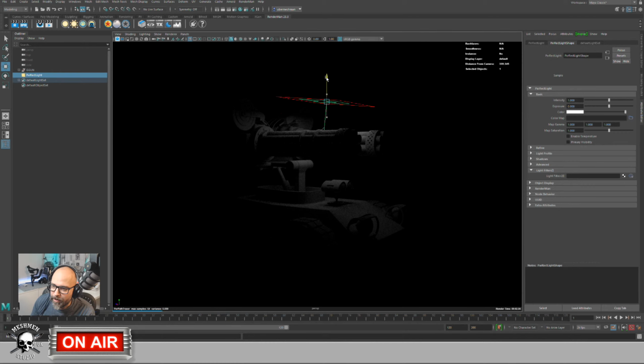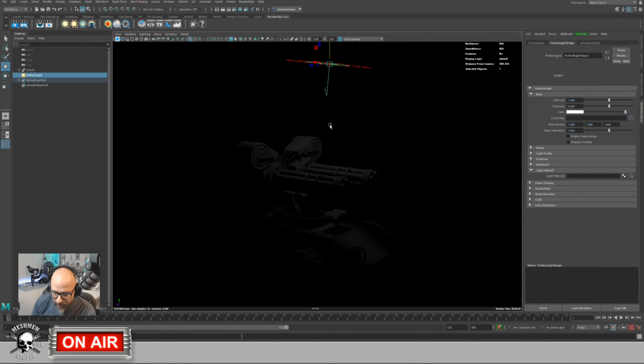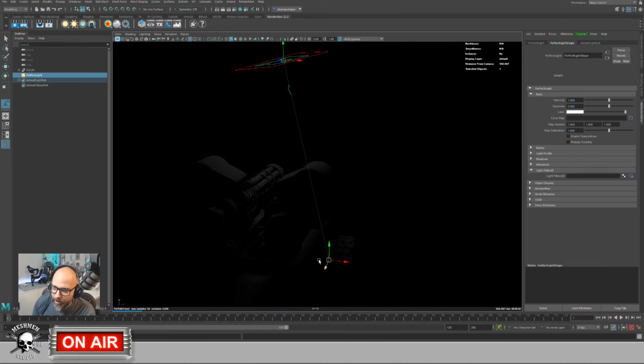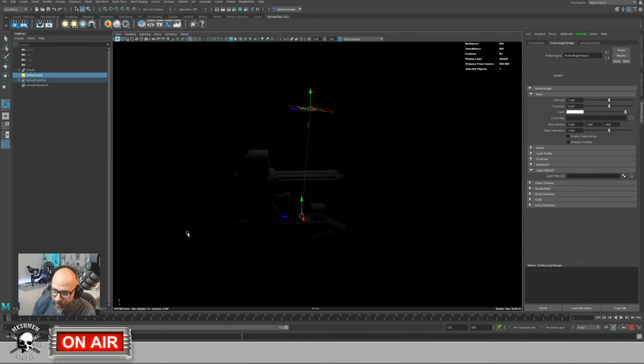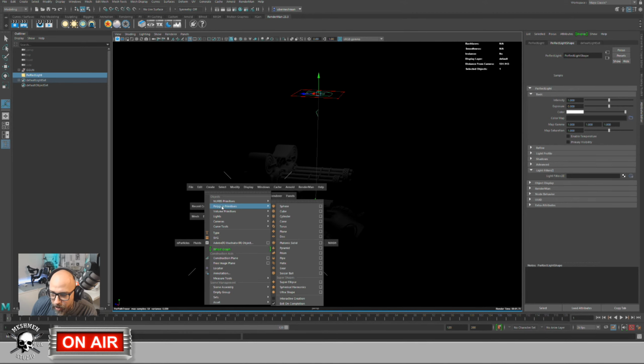Let's just raise it up here a bit. If I hit the T button, I can get a target gizmo here, so I can start to angle this light. Let's create the ground so we have something to see, let's say a polygon plane.